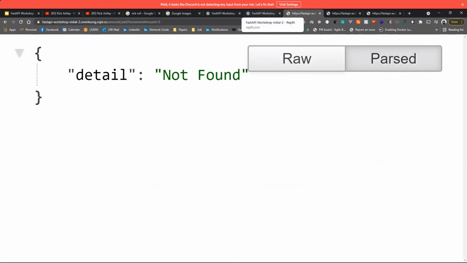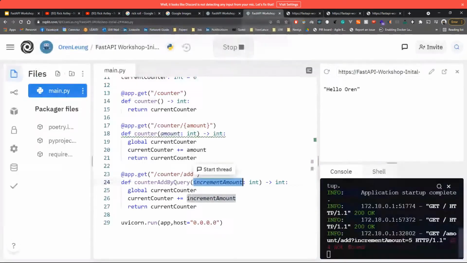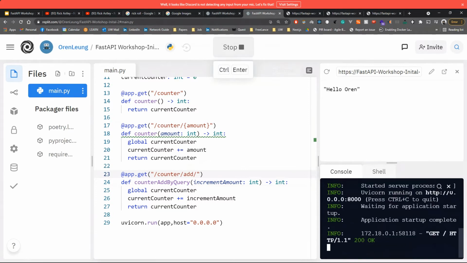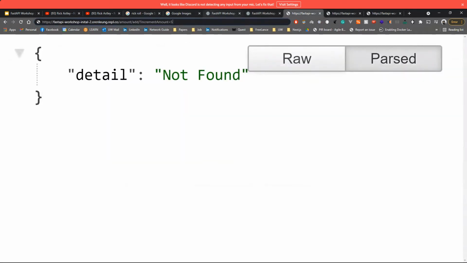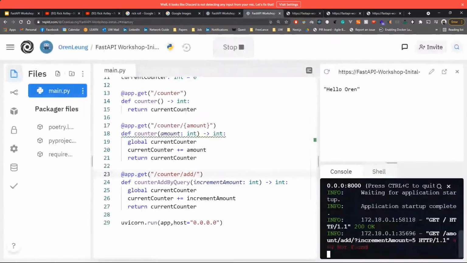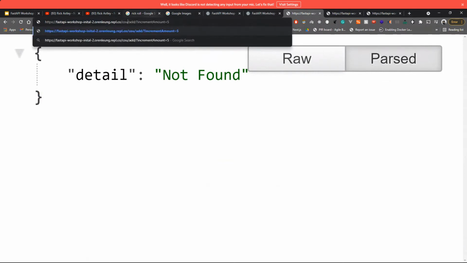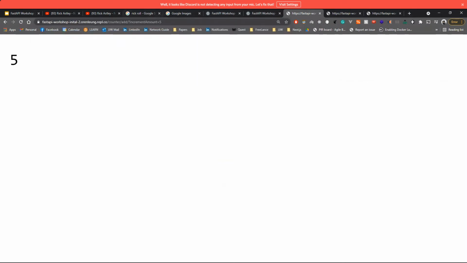Oh, what? Oh, okay, 1 second. We have to do a backslash right here. So for this, we have to use a backslash. Okay, I'm just going to restart. I'm going to click stop, and I'm going to click run. And now when I click it again, oh, what? Oh, okay. So instead of putting amount, I should have put counter. My bad. So as we can see, we incremented by 5.